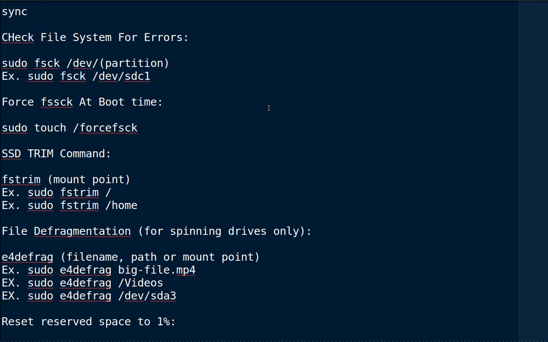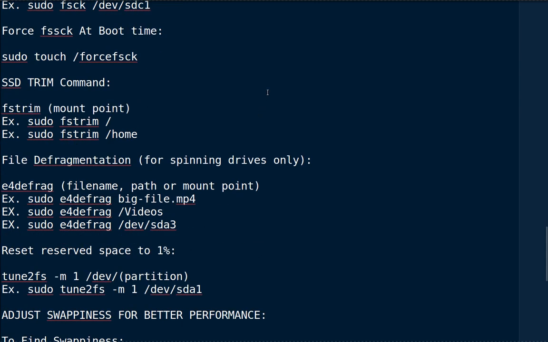But if for some reason you don't think it's working, then you can create this little flag file called force FSCK using the touch command. And the next time the computer boots up, the kernel will see that, and before it mounts the drives, it will check all the file systems. If you're wondering whether it's working, it'll just do that and make sure that everything that's supposed to be checked gets checked. So that's what that does. And use the touch command to create that.